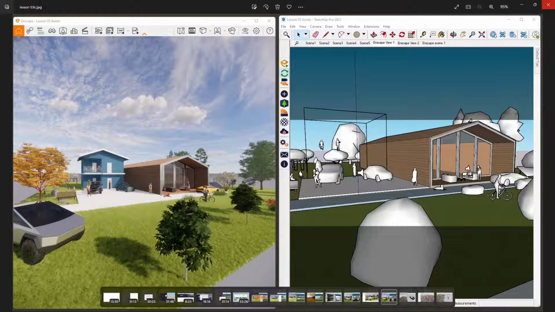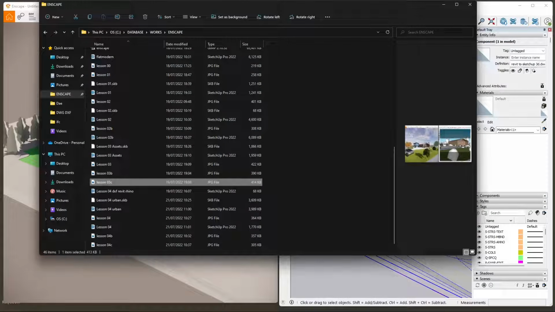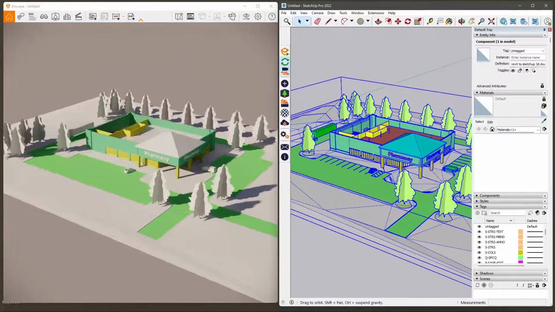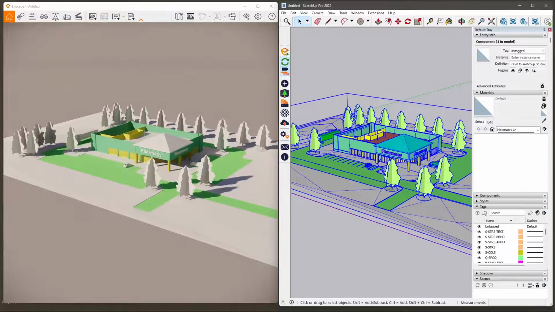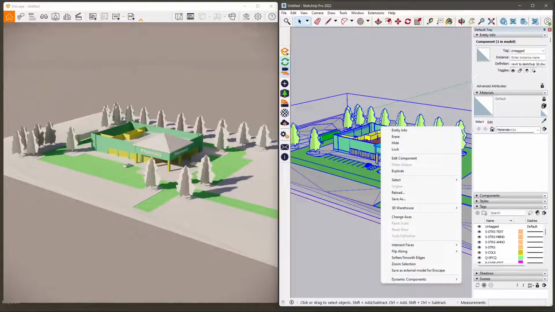So this is the main concept of ENSCAPE, which is changing the aspect that looks really simple of a building information modeling file like this and turn it into something realistic. And you do that with the libraries of models and with the materials. And we're going to talk about materials later.